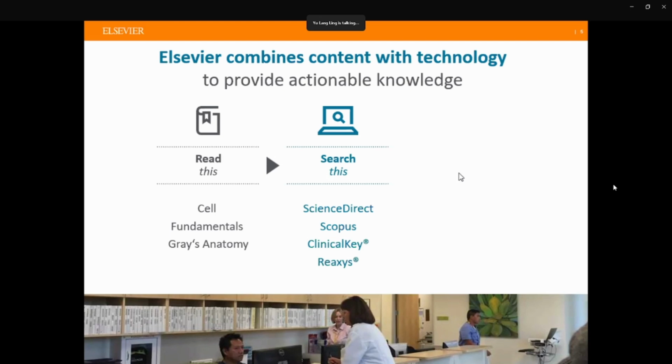Apart from this, Elsevier also supports high-stakes decision-making by providing knowledge you can use to take action. One of the platforms is a reference tool called Mendeley. You can use it to store all your references and your PDFs. You can find more than 7,000 citation styles from Mendeley.